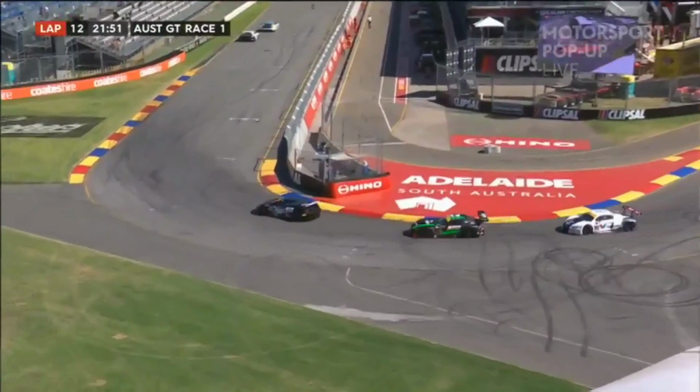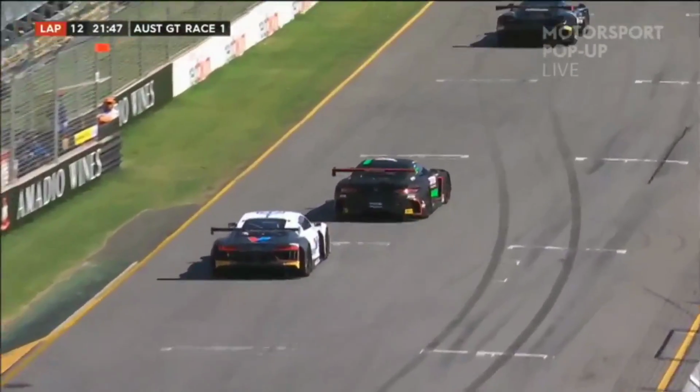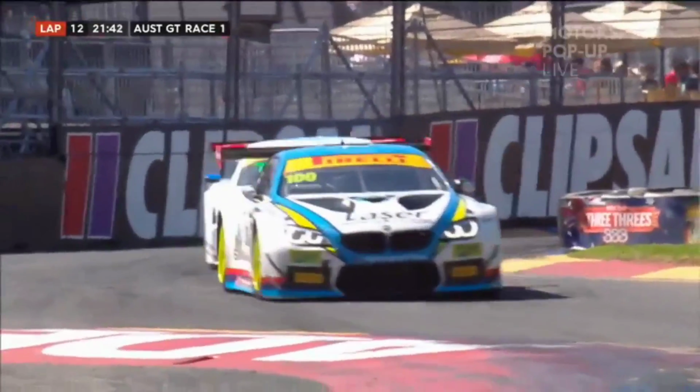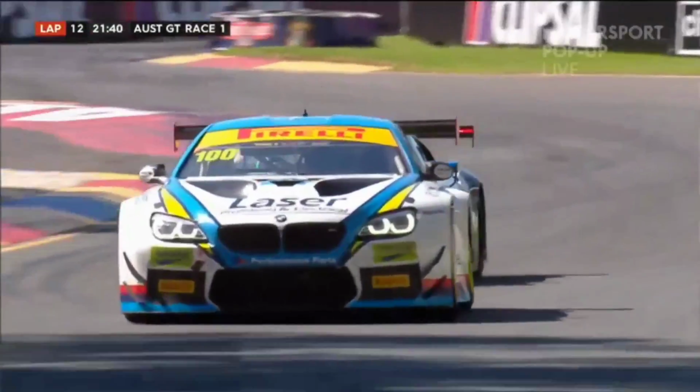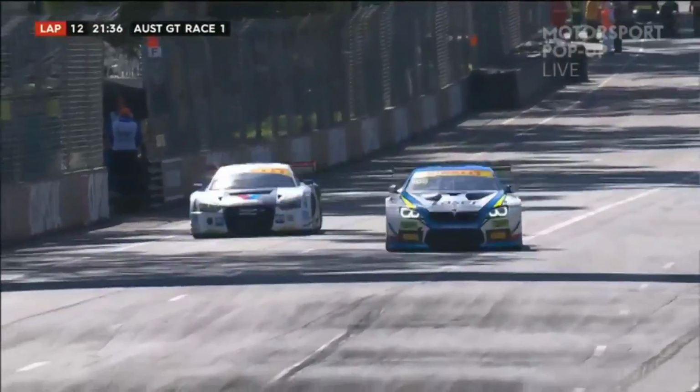I wonder if anyone's going to pop in on this lap. Now, typically, if you've got your pro driver in the car, you'd run it long, as far into the race as you could, which would be the 22-minute mark of the race, which in reality is about 1 lap away. It would have been tight, but they could have got Scott Taylor in on that lap if they'd wanted to.